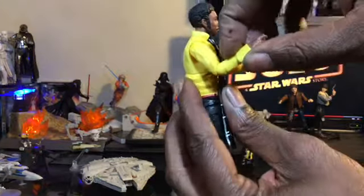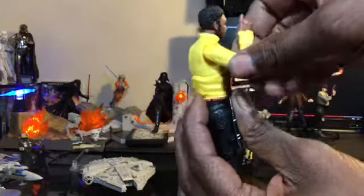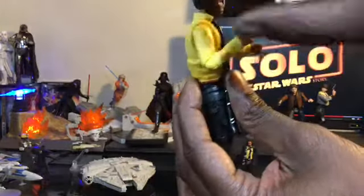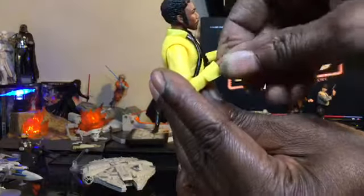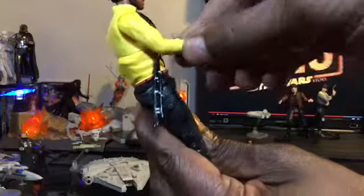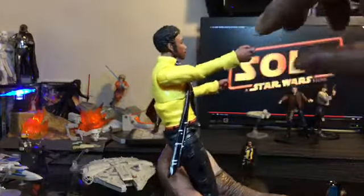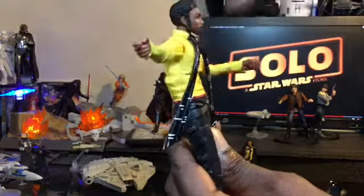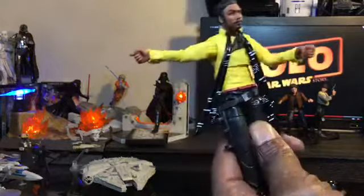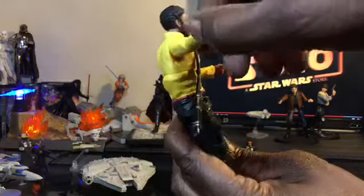Starting with the arm, you're going to get a really cool arm bend like so, and then of course your 360 rotation all the way around. There is a twist in the wrist, with your twist particularly in the forearm. He goes straight out — really cool to get that drawdown look — and then off to the side. Really cool articulation there all the way around.